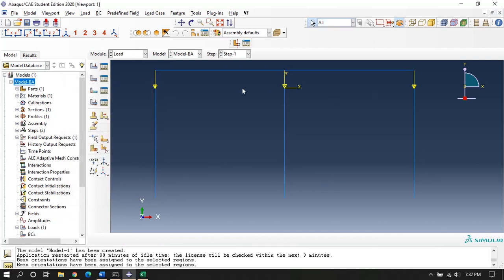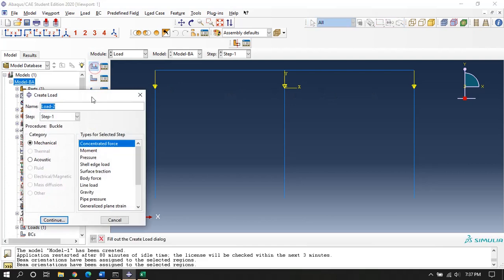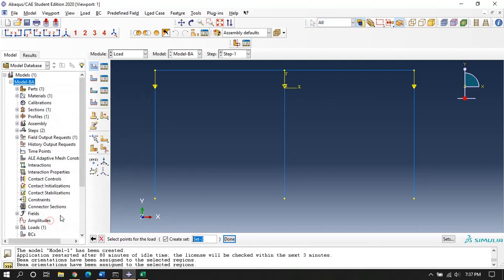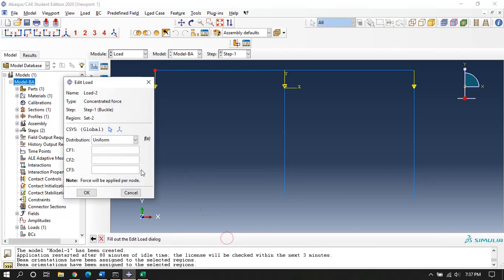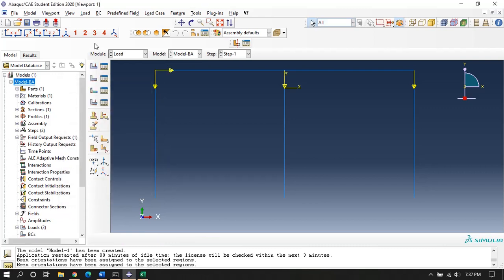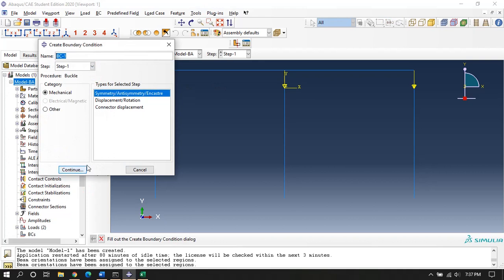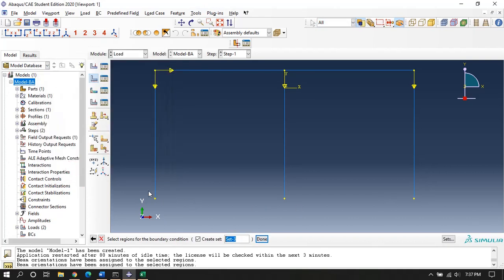Okay, so we can see that the load is applied. Similarly, a lateral load of 10 kips will be given to the left node F. Okay. So the loads are assigned. Now we will assign the boundary condition, create boundary condition. We will select the bottom nodes and assign a fixed boundary condition.